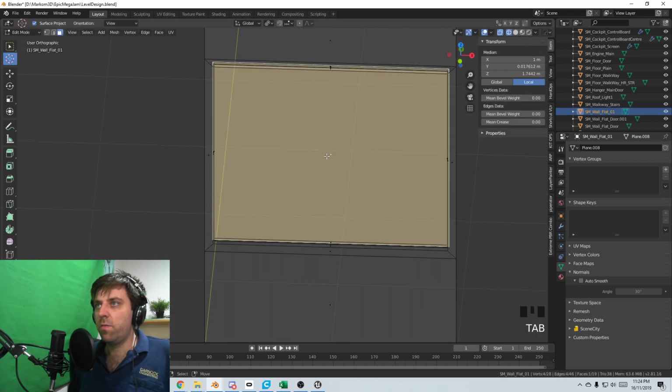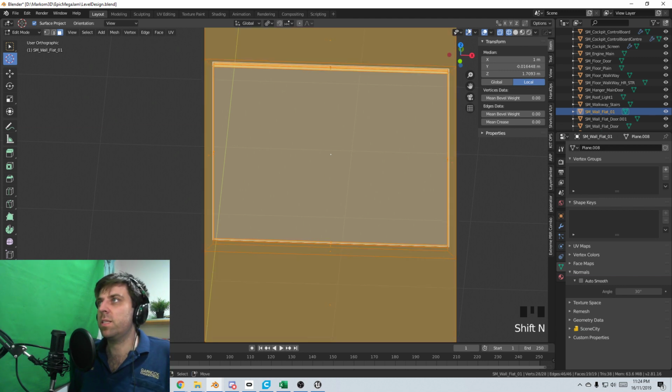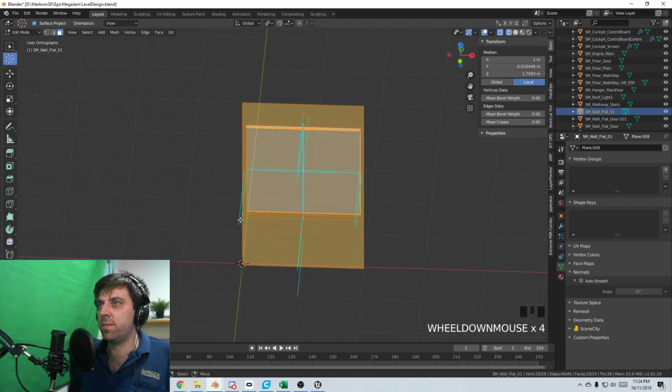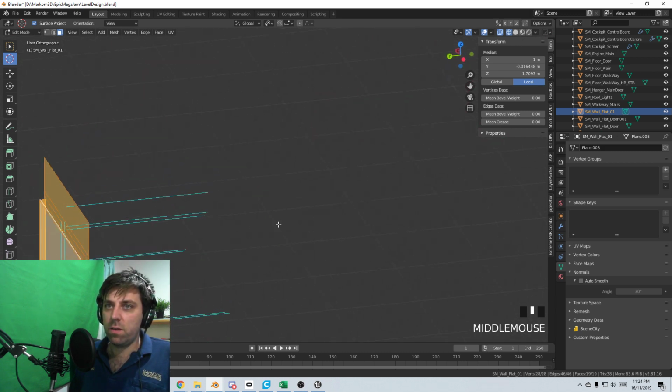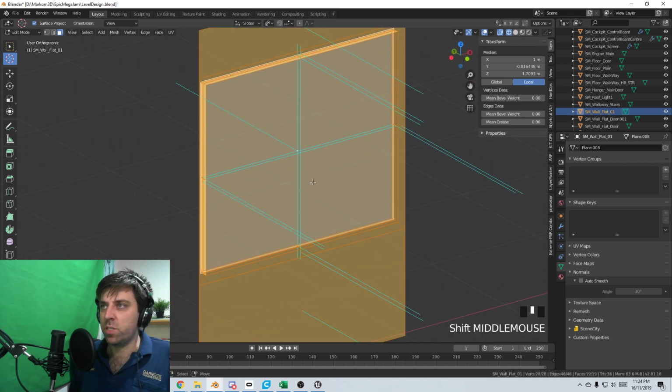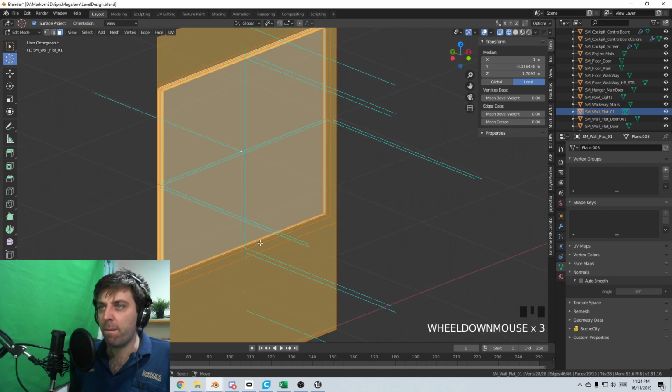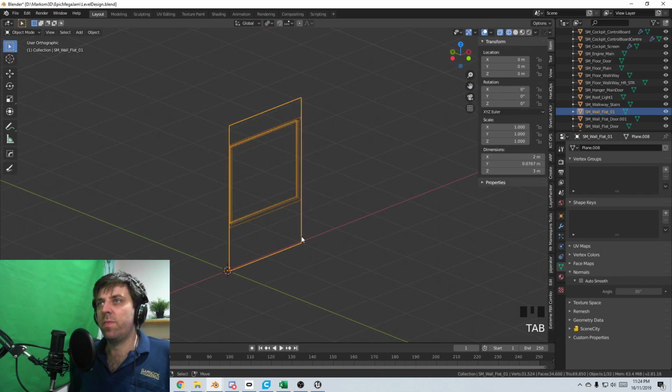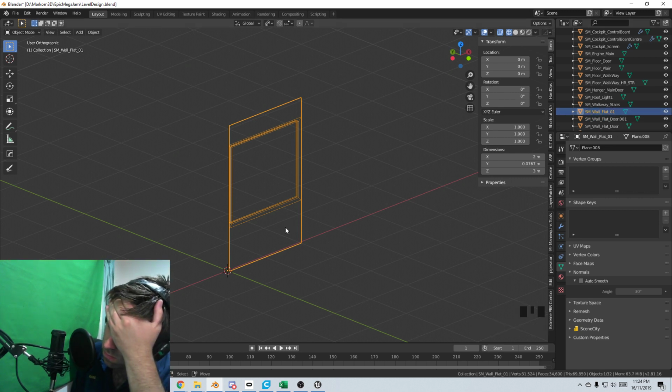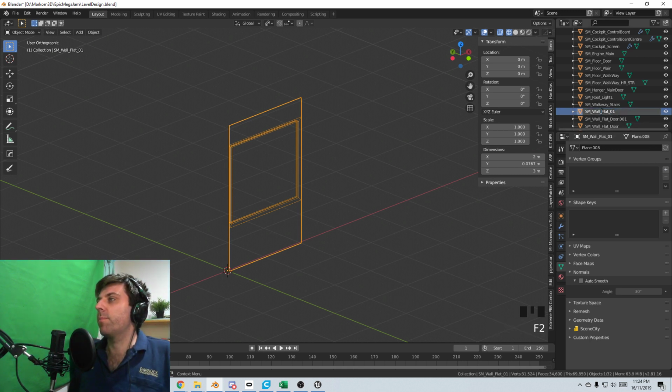Okay, for now, Control L, oops, Shift N. Let's just have a look which way the normals are facing. And then, oh, look at that. I was going to cheat, but it's already cheating for me. So I want that window to be facing outwards. So when I go now and save, I'll just overwrite it. Okay, hang on. I gotta fix my problem.